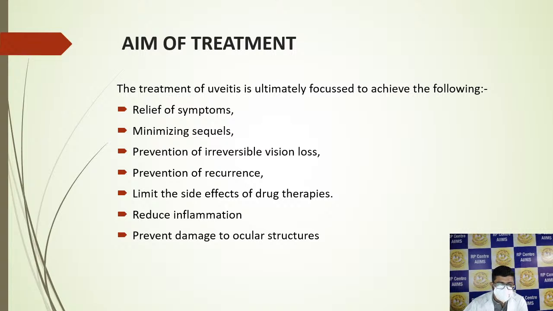Before we move on to the steroid, first we have to rule out any infectious etiology for the causation of the uveitis. If infection is the cause of uveitis, never start steroid at the first go. And second thing, first standardize your degree of inflammation and the location of the inflammation. Is it anterior, is it intermediate, or is it posterior? And also document vision and IOP at the first sitting of the patient.